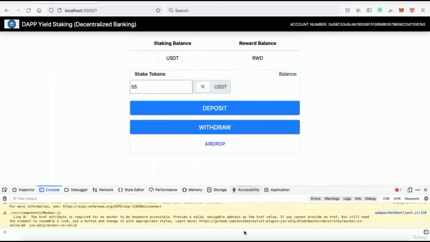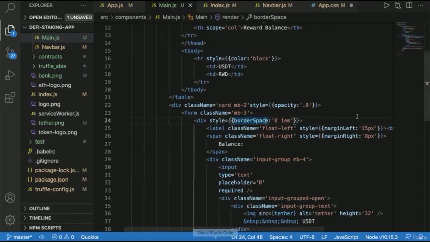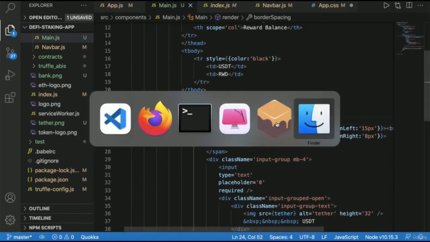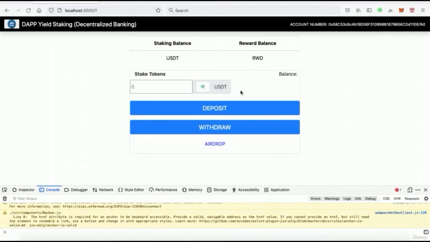Okay, a couple things I just want to fix here. I realized that if we go back up here where we see border space, this should actually be border spacing. So let's change that. Okay, so that has nicer spacing now. And okay, that's good for now. It's not 100%, but it's very close to where we want it. We're going to add the animations later on, but we just wanted to give it enough build right now so that we have the skeleton in place so we can add all of our inputs and our functionality afterwards.